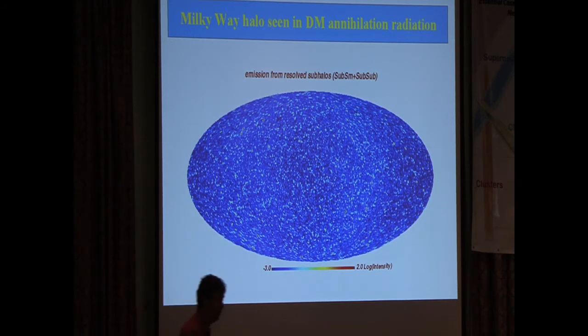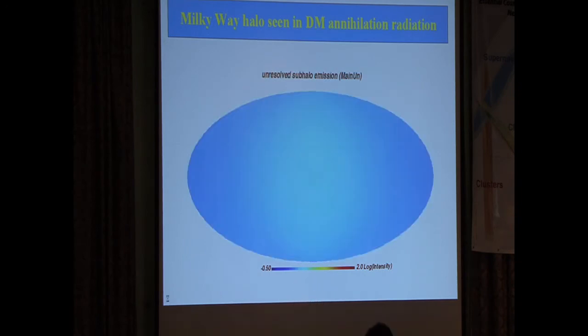Now, let's extrapolate all the way down to Earth mass. You don't see the individual lumps anymore. What you see is the contrast from the center to the edge is less than a factor of 2, because they're all so far away. So it has a very different radial distribution. You add them all together, what's the total prediction? It looks like this. There are now about equal amounts in the part coming from the center, which is the smooth distribution, and all the substructures, which are the background haze.